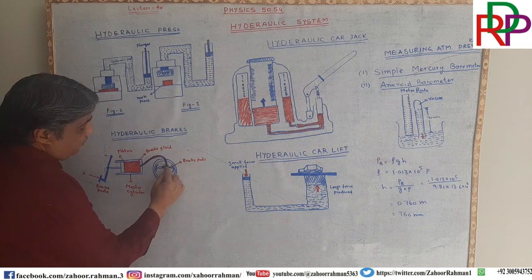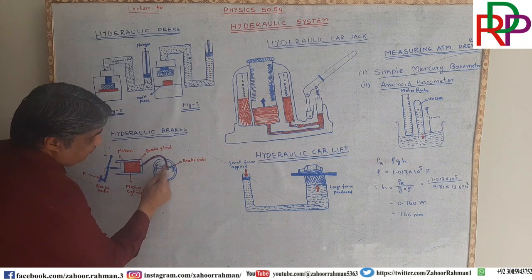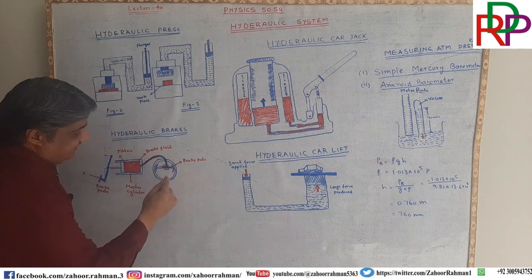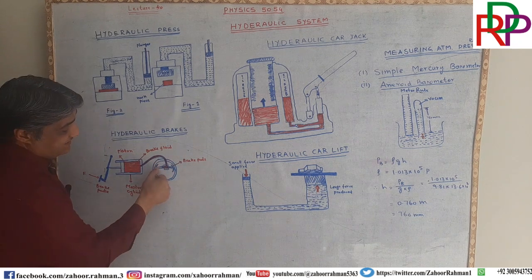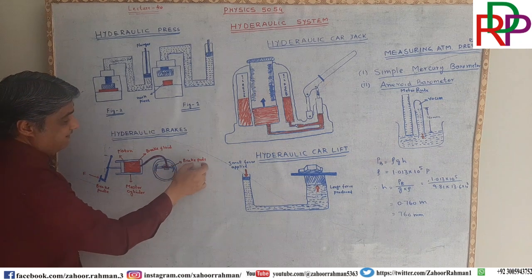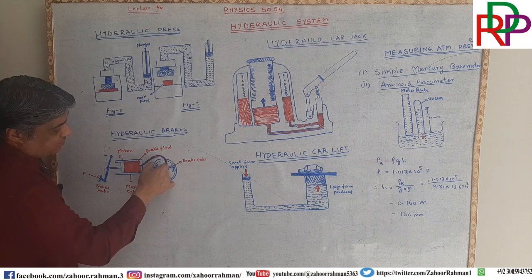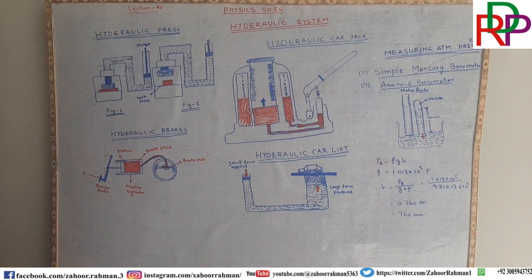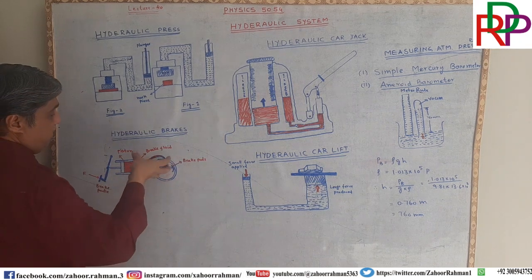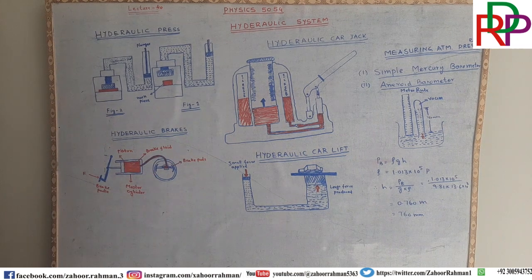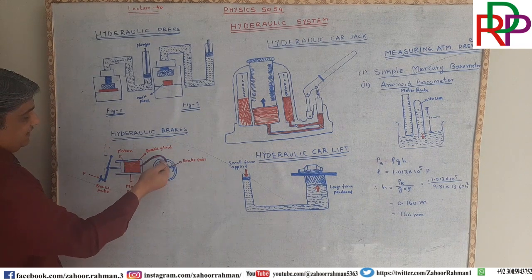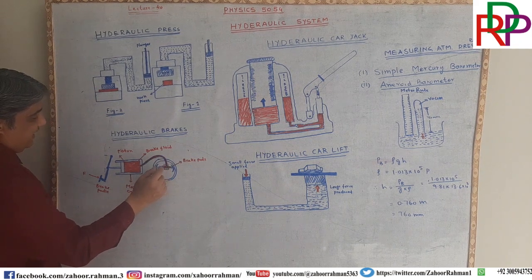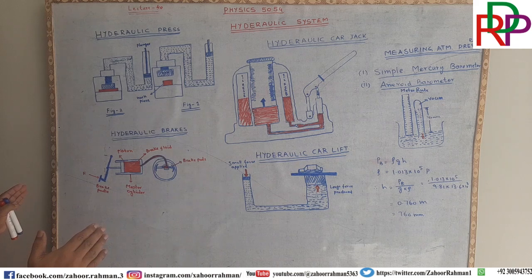discs. So when they are pressing, this red liquid will press this in the left direction and that in the right direction. As a result, the brake pads will come into contact with the tire, and due to the friction they will reduce the speed of the car. When we release this brake pedal, it means the whole process will be reversed and this fluid will come back and the piston will also be in its original place.